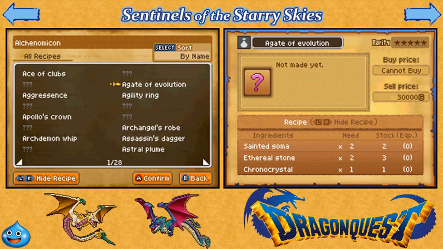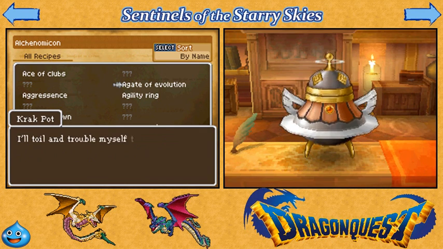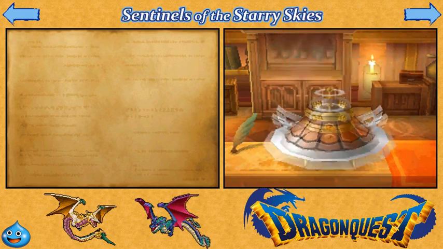And the Chrono Crystal we actually got from a quest, and there's only one. I actually need to show you that shop too. There's only one shop in the game you can get it from, and they cost 50k a whack. They're not cheap.